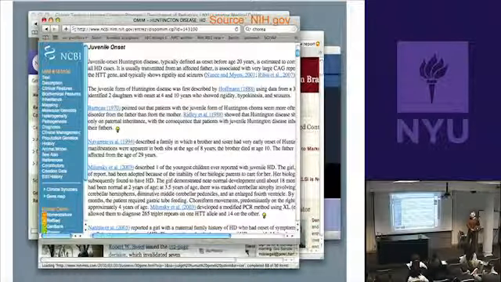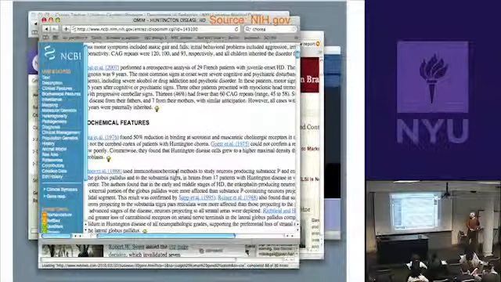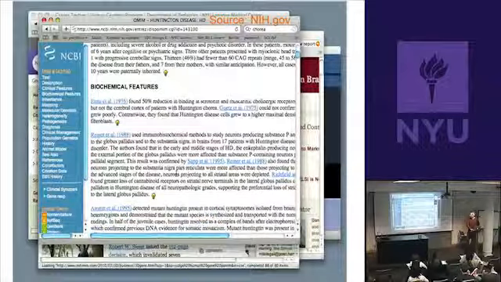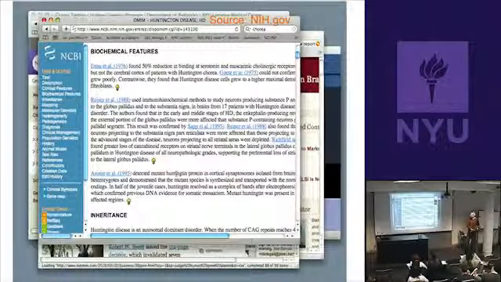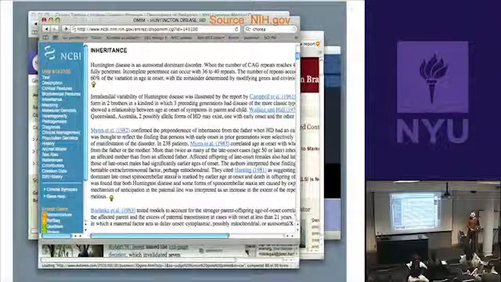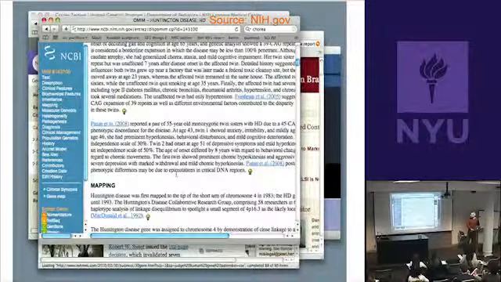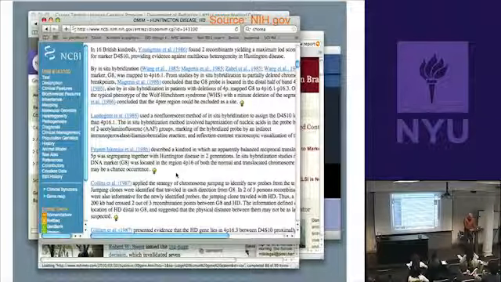Different research on juvenile onset, so children presenting with the disease. And as you know, it's more likely for a child to present with the disease if they have more copies of that repeat that's in the middle of the Huntington gene. Biochemical features, so physiological aspects of the cells that are affected when someone has the disease, and inheritance, so autosomal dominant, how it actually works, and so on. Okay, and you can see there's tons and tons of information on stuff like that. Okay, so that's basically the database. You can look up other things on there, cystic fibrosis and so on.